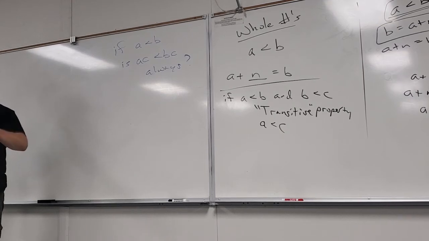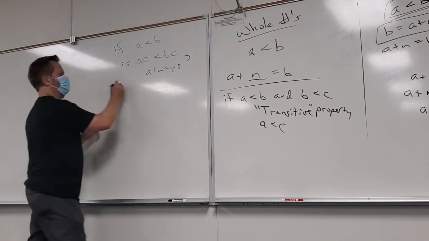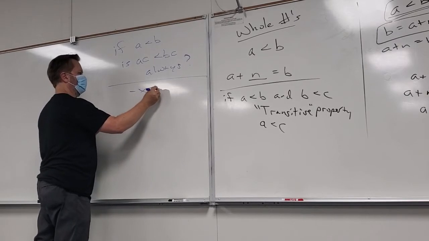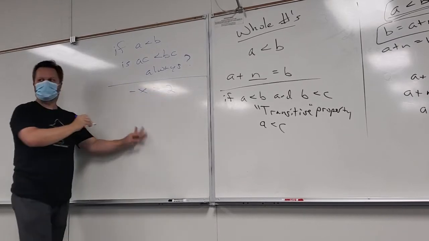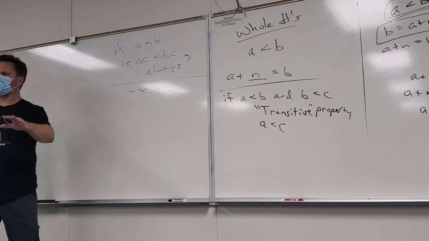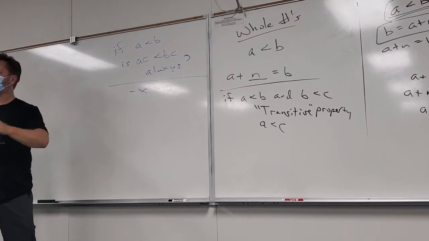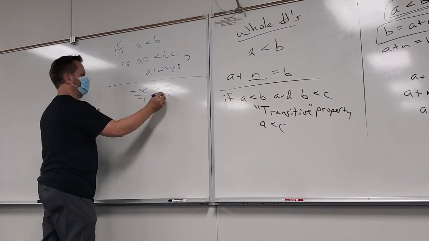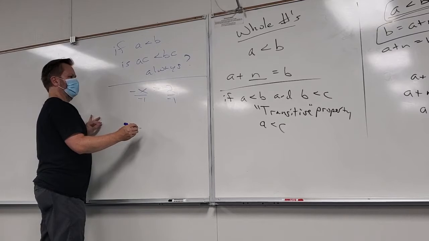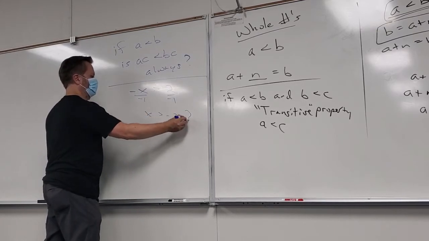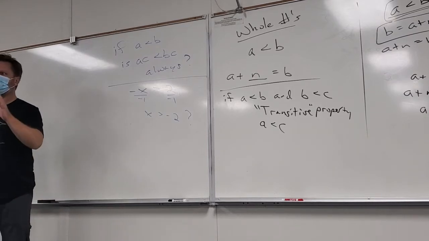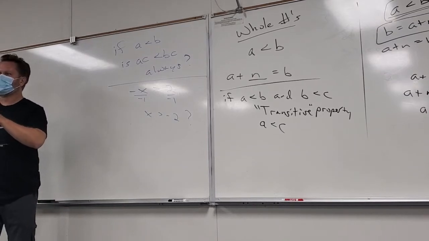Now, we all should kind of know this, but I'm about to make sure you understand why this is true. You guys remember doing stuff like solving inequalities, and you got somewhere like here? Yes. And then you had to do what to both sides to get x by itself? Divide by negative 1. Does anyone remember what had to happen? Do you just get this? You have to flip the inequality. Do you know why you do that?